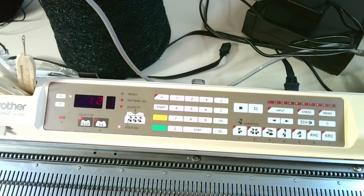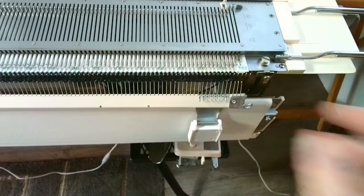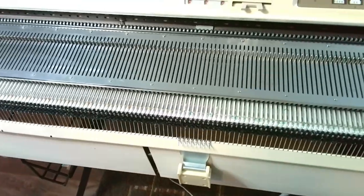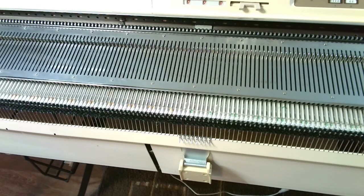I'm not going to record that part because it's going to take a pretty substantial amount of time. So far I'm really happy that the machine is knitting as well as it is. I do have one little loop at this end, but I can probably fix that. And I did manage to get my yarn caught on the gate pegs at the other end, so I do have a small loop there as well. Minor stuff, you can deal with that. All right then, I'm just going to let this start and do its thing, and I will come back when it's done.